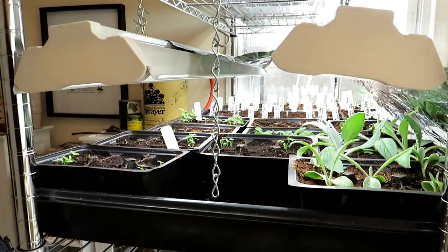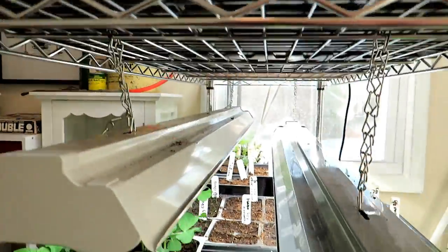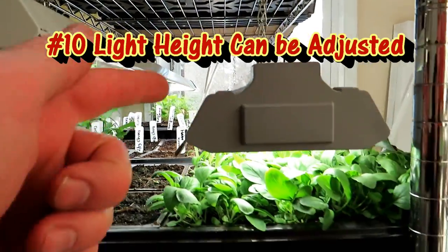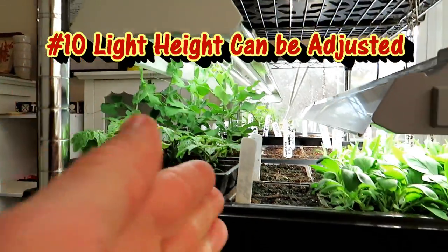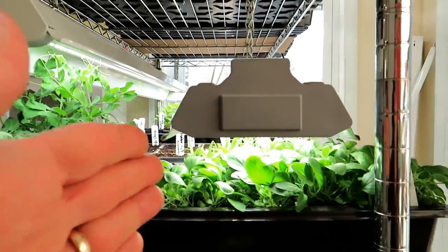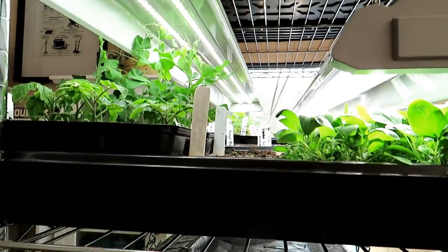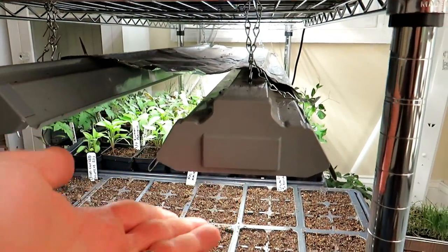As you go down further, the question I get is, well, some of my plants are growing faster than others. What do I do? You can keep one light lower, and you can keep one light higher, and you would just move the plants in your flats so that they fit under the respective light. And then as you come down further, I'm raising my lights even higher.